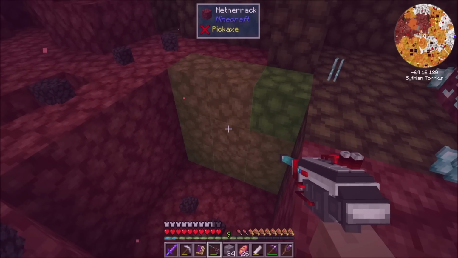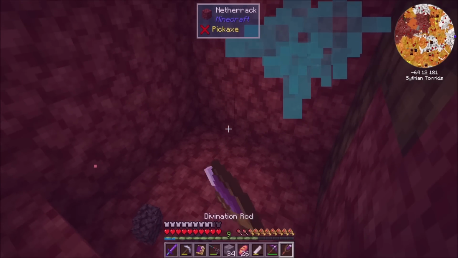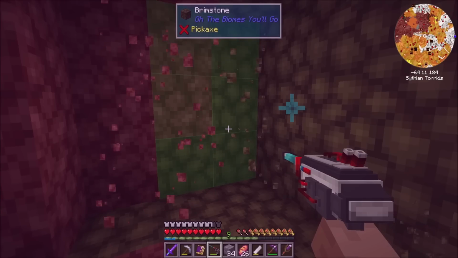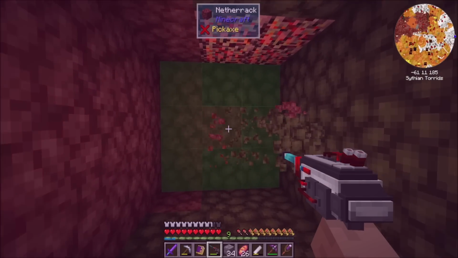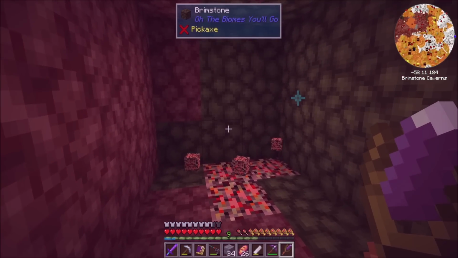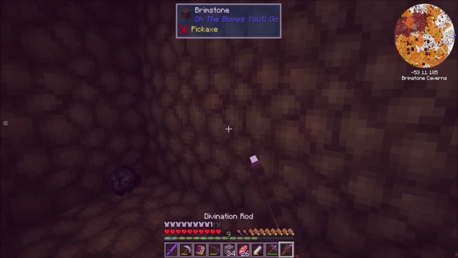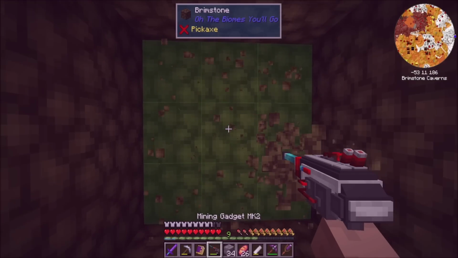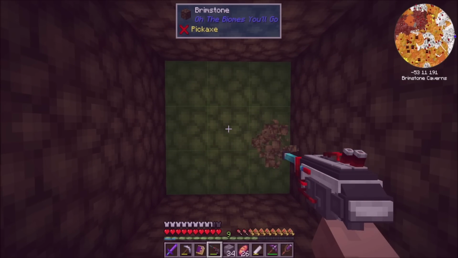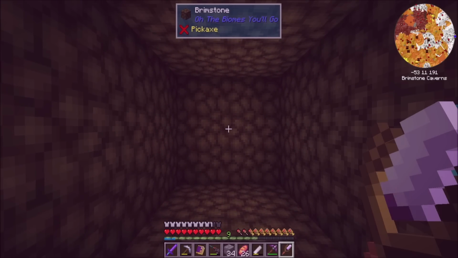I might want to put you on precision mode. See? Yeah. So the little particle effect there is leading me towards where to go. And the color of the crystal tells me how close we are. So see how it's like more purple now? Almost directly in this direction. Oh, I think that was it. I didn't expect it to be replacing brimstone, but I think that was it.